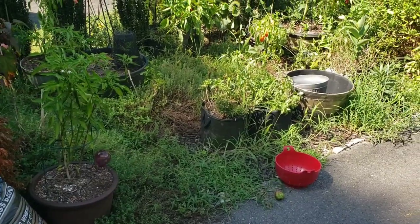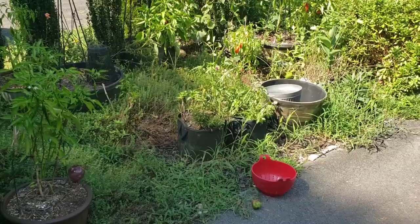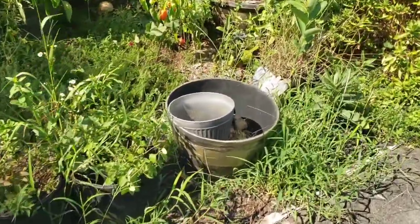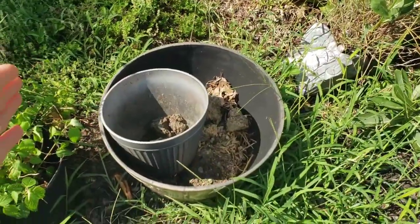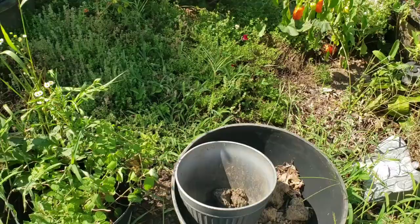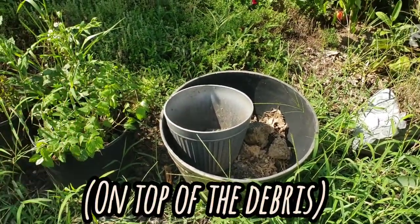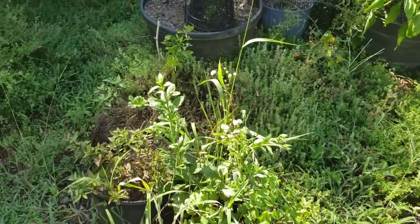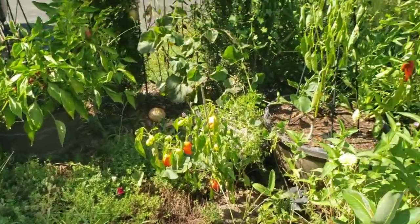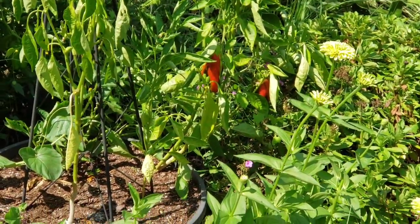And I did start, I think one day last week, my husband drove his car. He went to physical therapy by himself for the first time. So I was able to start cleaning up. And what I'm doing is filling up this container with some of the weeds and leaves and old debris from plants, so that I can just kind of compost it there in the container after I fill it with some good soil later. You can see there's just a lot of problems, a lot of weeds, overgrown thyme, a lot of neglected plants. I do need to get back there and get those peppers for sure.